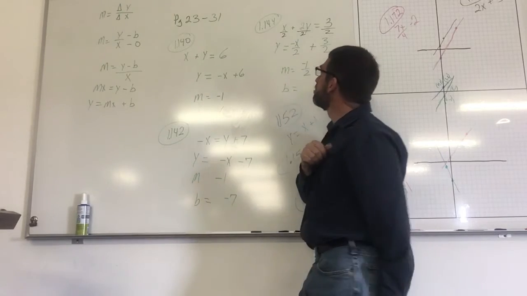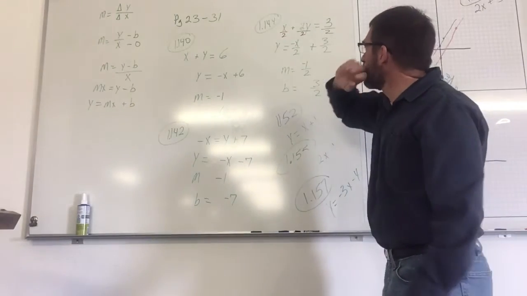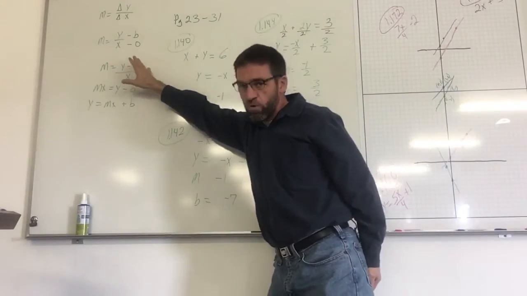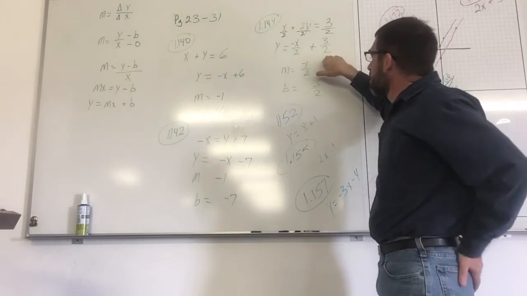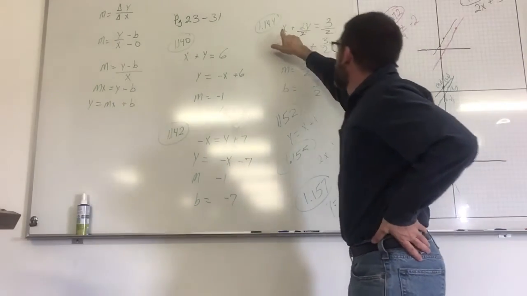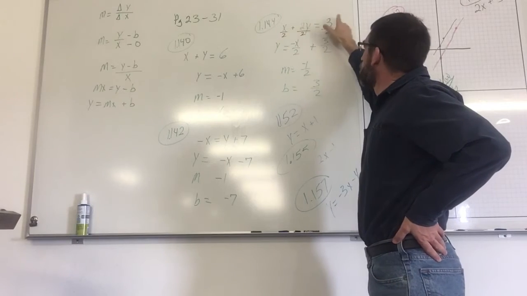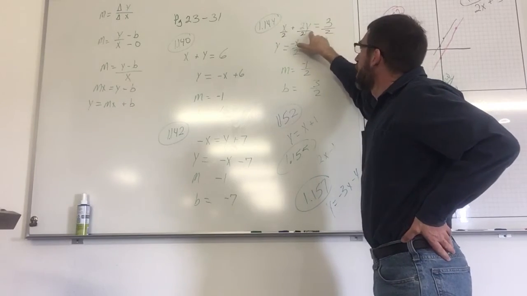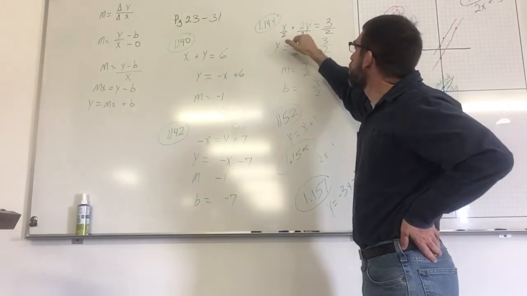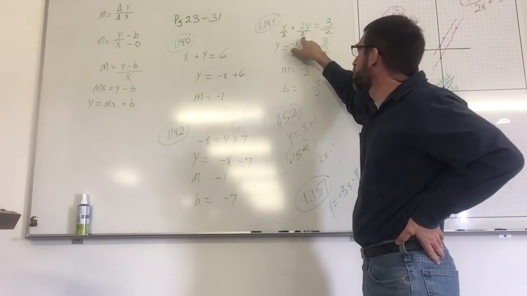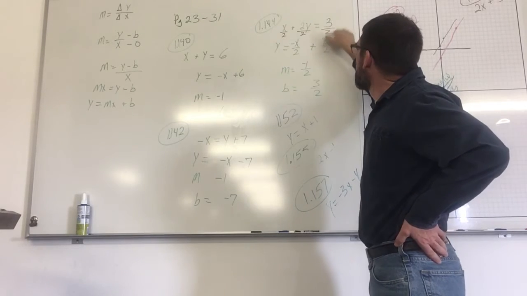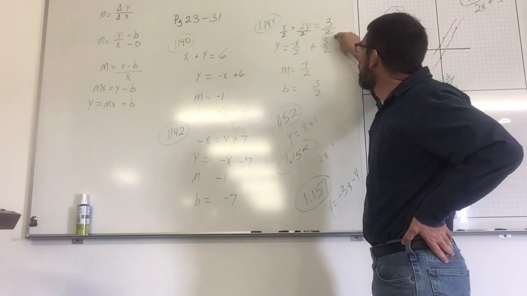Just dropped it down. I did a couple more that were a little bit tougher, or a little different practice. Again, you have to use these formulas to figure this out. So on 1144, on the next page, you had x plus 2y equals 3. Well, to isolate the y, you have to divide everything by 2 to get y by itself. So you got 2x and 3 over 2.